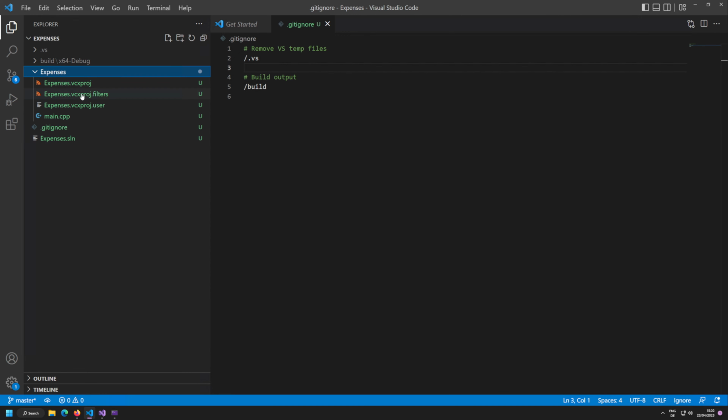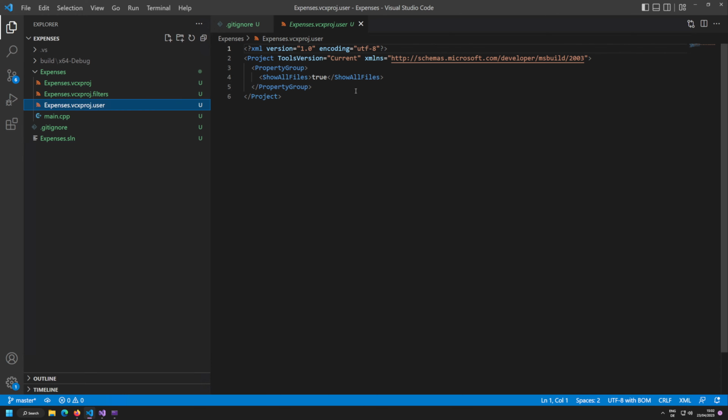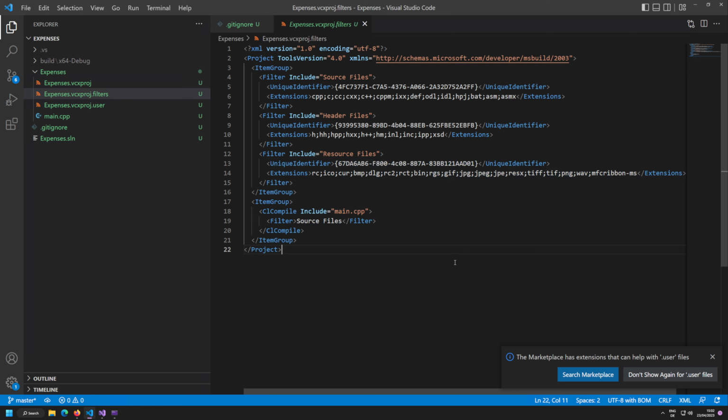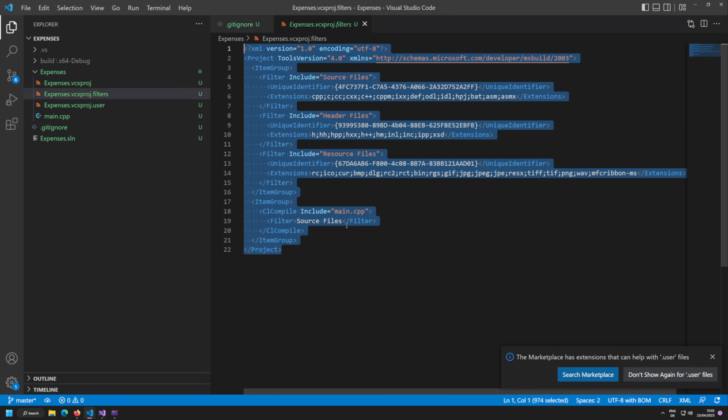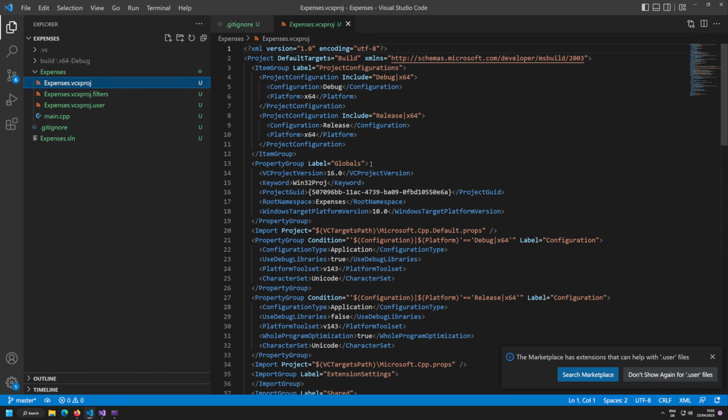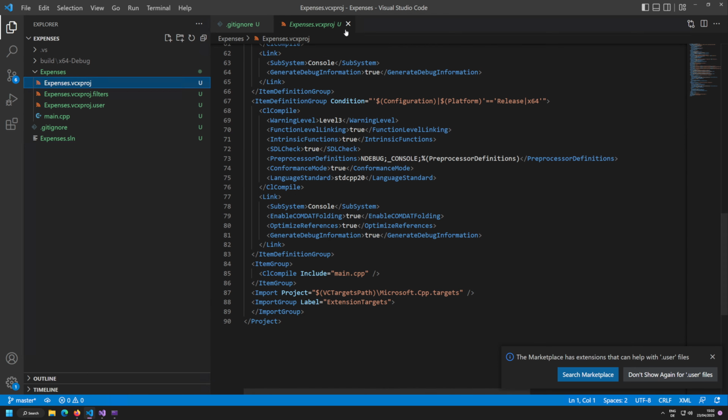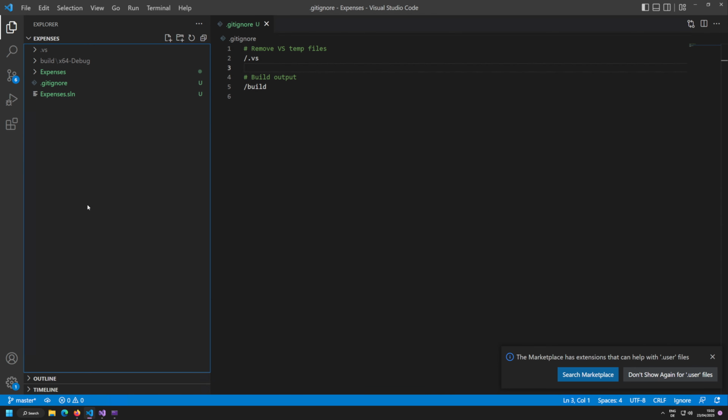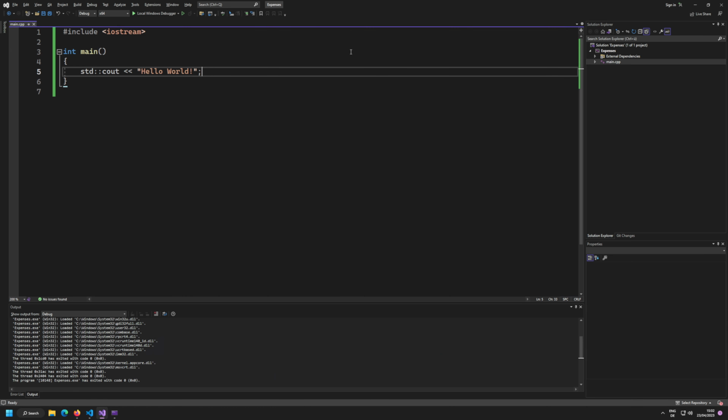The gitignore is fine, the project files are actually fine, and the main file is also fine. Since we are not using a build system, we do actually want to commit all of these. You can see there are a few properties that are configured in here. The filters, we are not using filters, but we are still kind of requiring that file, and the project settings. So these are all required and everything is good. So we are on track here. And now in theory, we shouldn't need to change anything from now on. All right, so let's get started by developing our expenses application.